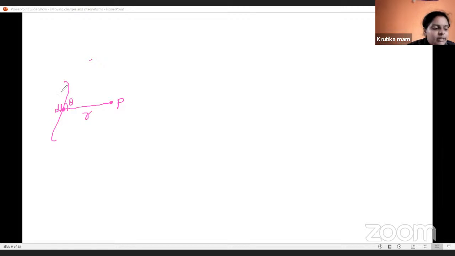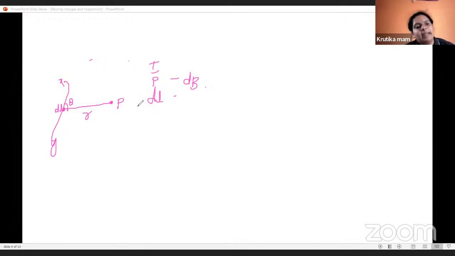So what we have taken here, students, is XY, one conducting wire. Let I be the current flowing through it. XY is the current carrying conductor, I is the current through it. Point P is at a distance of R, where we are calculating the magnetic field dB. dl is the length of the current element. R is the distance.